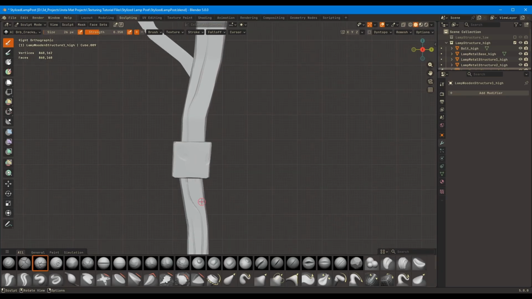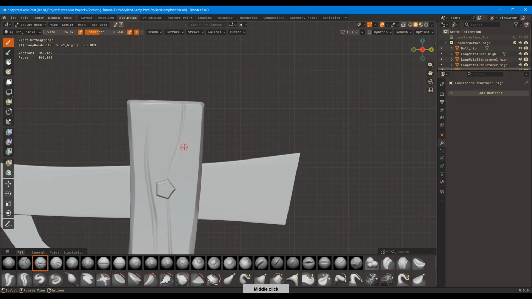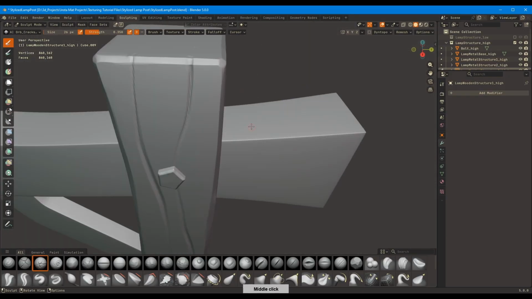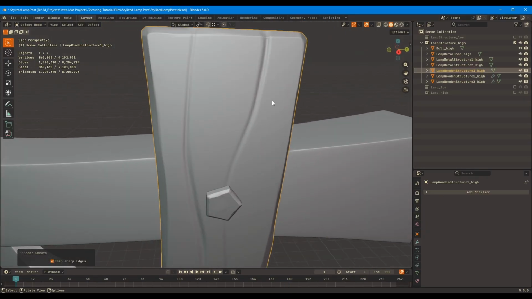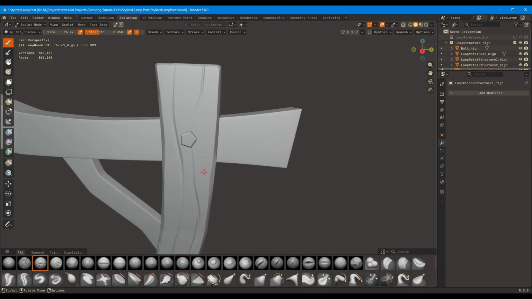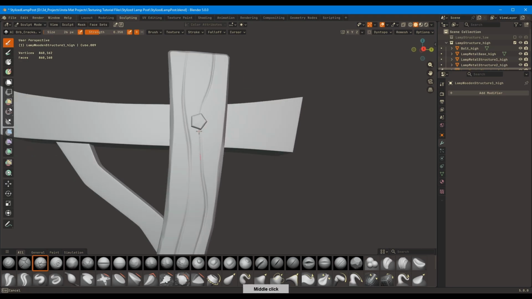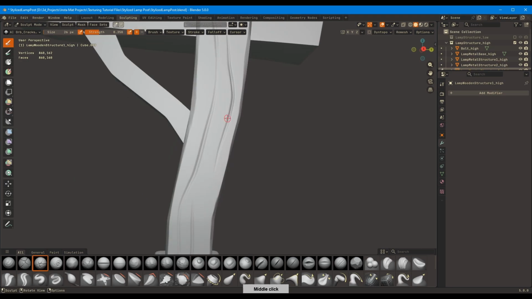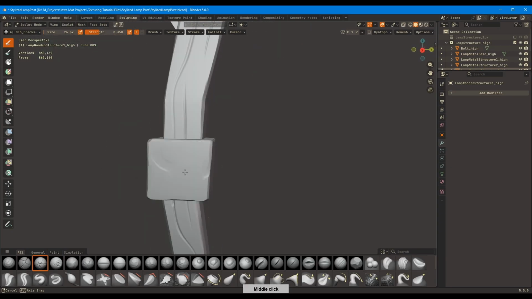As for the lines themselves, look at a lot of stylized wood reference. With this I'm trying to keep it as random as possible. The geometry is not that great. I would have liked to have more geometry. Maybe we could have used creases for the edges instead of bevel. So that way we would have had even density for geometry, making it easier to subdivide. But then again, it's not a big deal. If we just shade smooth, it's gonna look alright.